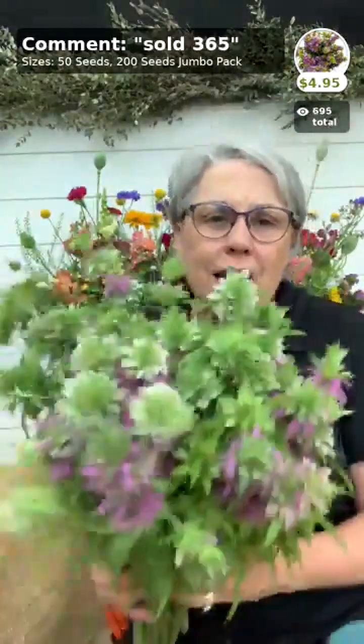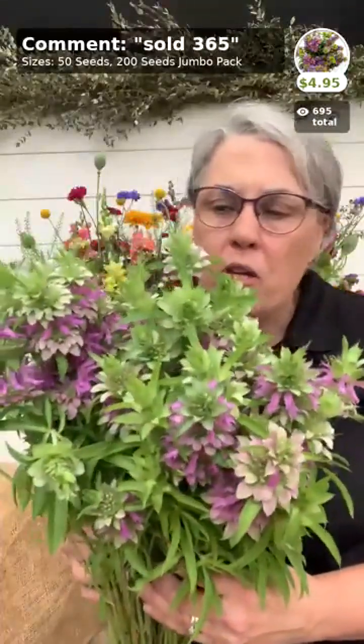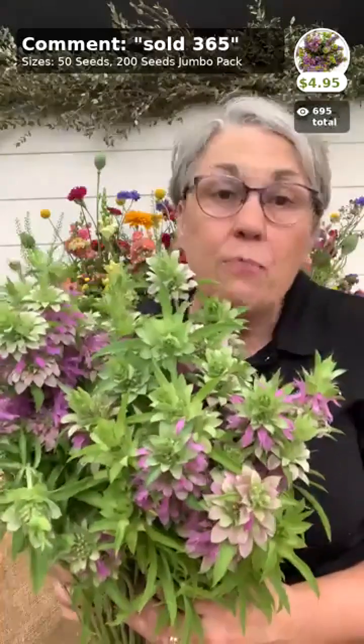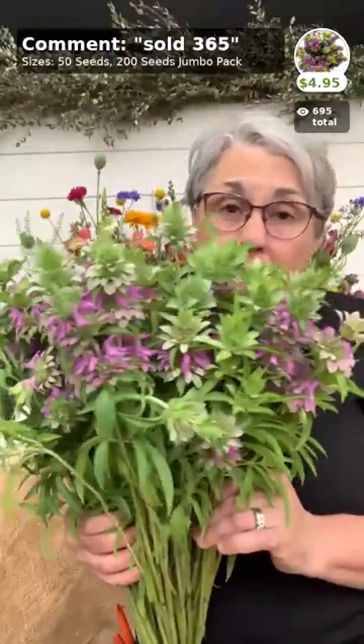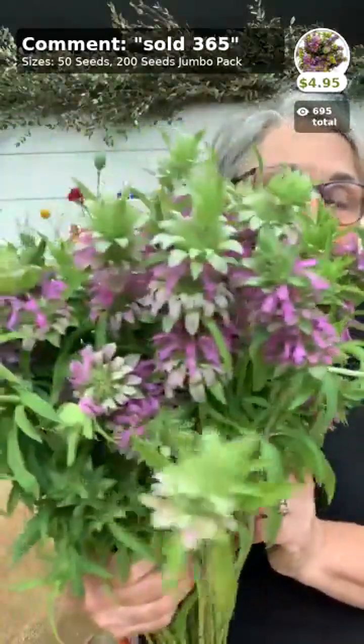And y'all look at this. It's Monarda time. This is a bee balm that most people are not familiar with. We start it from seed. It's not a perennial like many of the Monardas, but it does reseed itself. But we plant it every fall and again in very early spring, and it is just amazing in arrangements and in your garden because it, of course, is also a favorite of bees, and who doesn't want that?